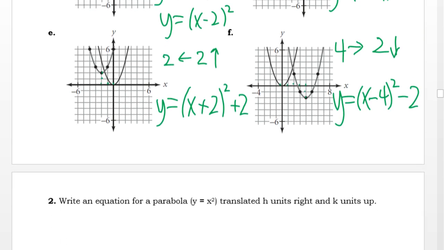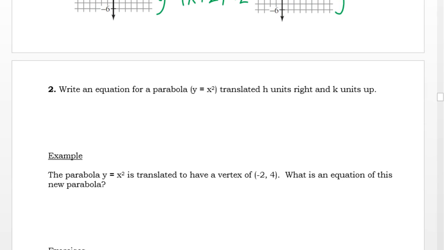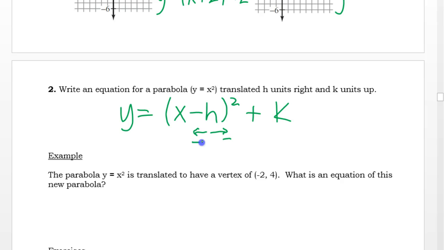So I'm going to write our format in general the same way I did for the lines, but we will have a power 2 instead of a slope. So again, the horizontal left and right component is in the parentheses. Leaving it a minus makes it go to the right. Making it a minus negative, aka a plus, makes it go to the left. And the vertical component is outside of the parentheses. A plus makes the graph go up, and a minus makes the graph go down.